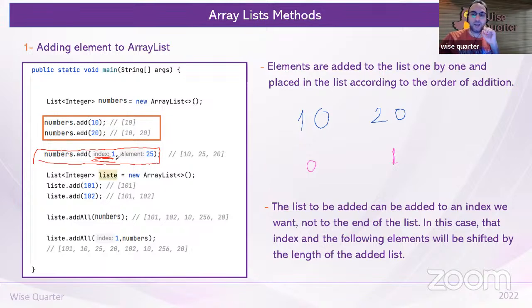But I am not setting something. I am not changing any value. I am adding a new element. But the new element will go to index 1. This means from now on, index 1 will be 21. So it will add the new value between them. 21 will be index 1, which will change this 20's index value. Add means that we are adding a new element like this.